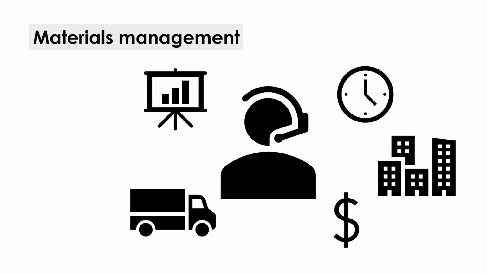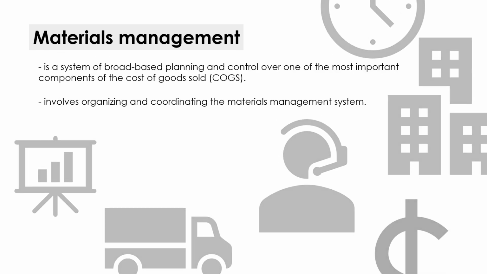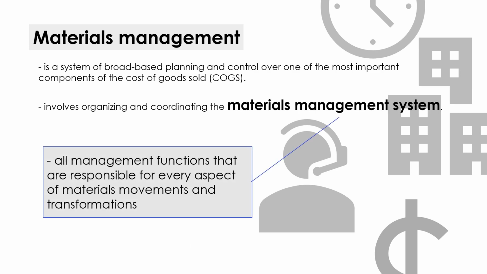Okay, so what is materials management? Materials management is a system of broad-based planning and control over one of the most important components of the cost of goods sold. It involves organizing and coordinating the materials management system. So what is the materials management system? This is all management functions that are responsible for every aspect of material movements and transformation.